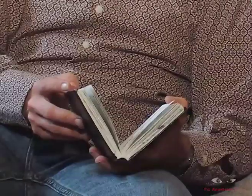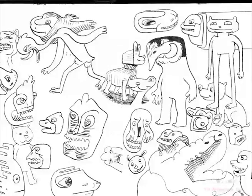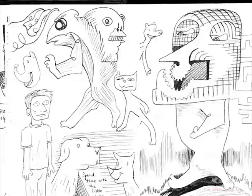Where do you get your ideas? I do a lot of drawing. I've got sketchbooks that I just fill with drawing after drawing after drawing. When I was studying, I used to have to catch the train from Hurstbridge out to Preston every day, which was an hour and a half each way. So there was a lot of drawing involved.